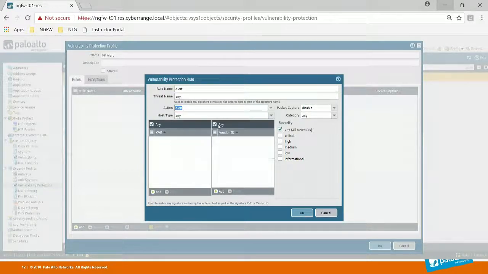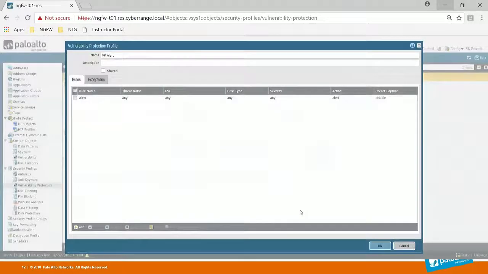Just notify me of what has been identified. With the severities, I want to see any and all severities from informational all the way up to critical, so I will select the severity check mark of all or any. By selecting OK, I have created a rule to identify any type of vulnerabilities that have been listed.